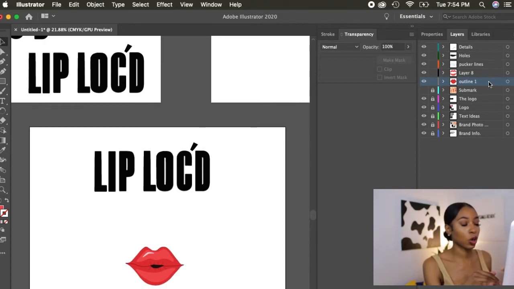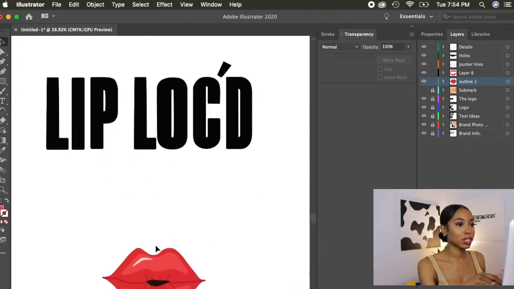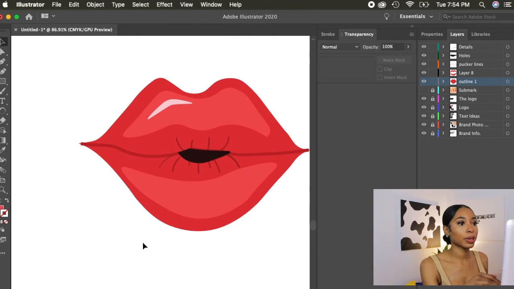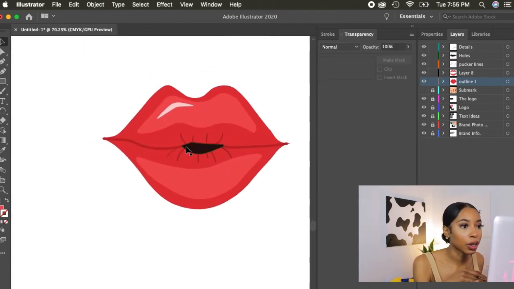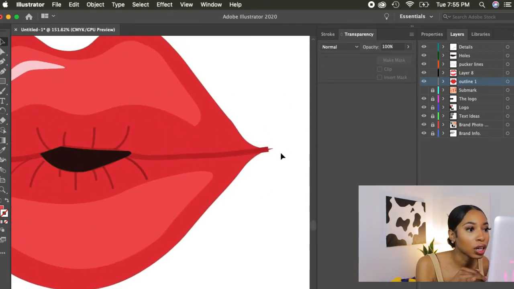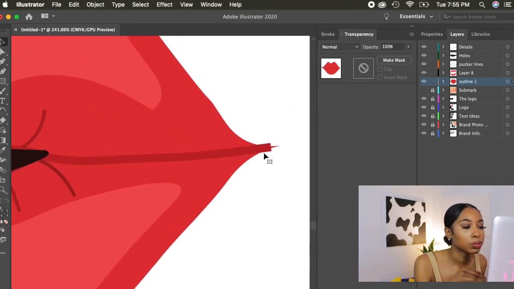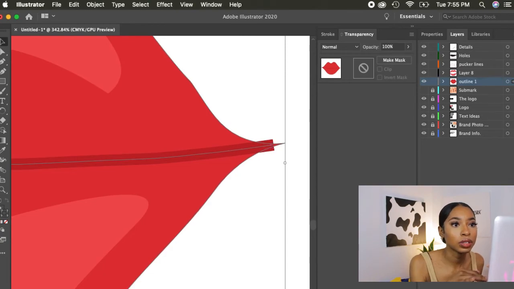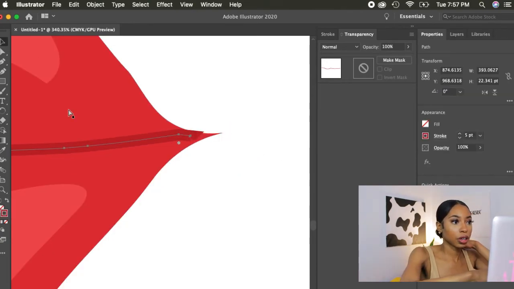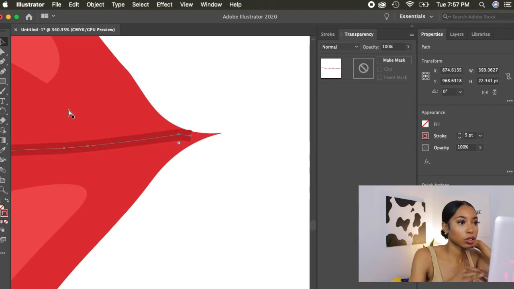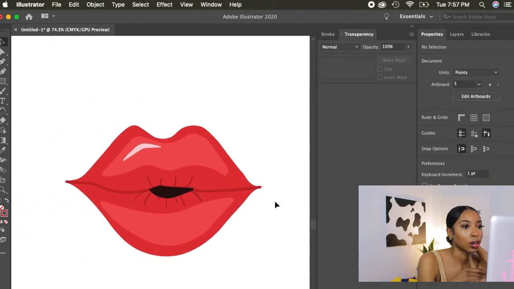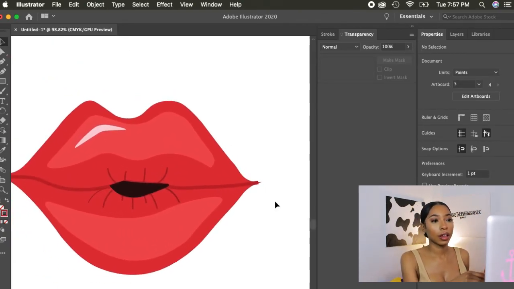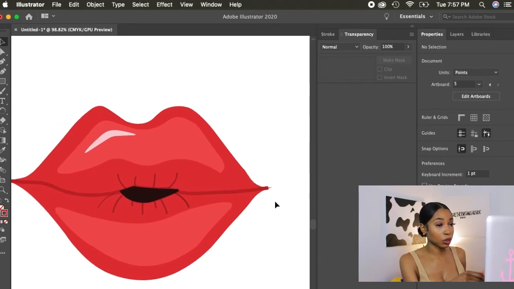Okay, friends, so here's our lips. They're pretty cute. I don't know how I feel about these little pucker things, but for now these are fine. I think I need to clean up these sides a little bit. Yeah, I'm gonna have to clean up these little sides. Okay, you guys, this part needs to be cleaned up, but I'm not gonna do the most, but then again, I kind of want to do the most.